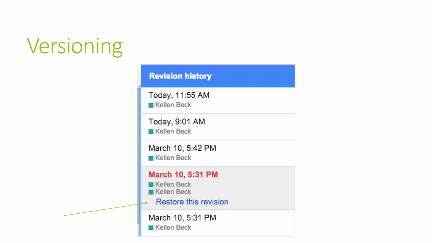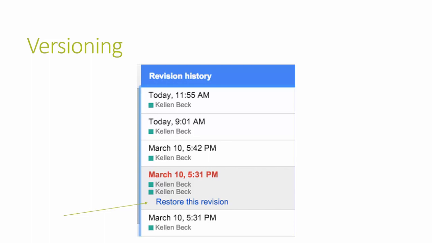Not only that, but you can select one of these revisions on the right to change everything back to that version of the document. So if somebody comes in and sabotages all of your hard work and they make so many changes that it's hard to figure out, it's easier to just jump back to a previous version than it is to try and undo all the changes that they made. You can fix it by just selecting that older version before they came in and messed things up and hit Restore This Revision.